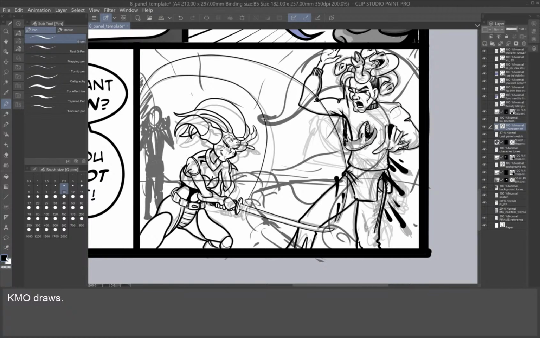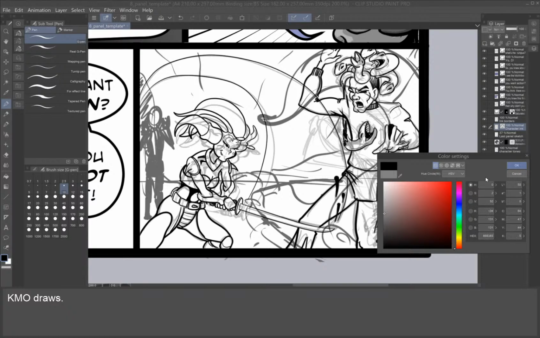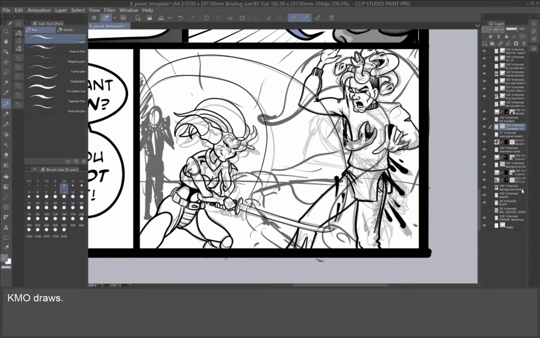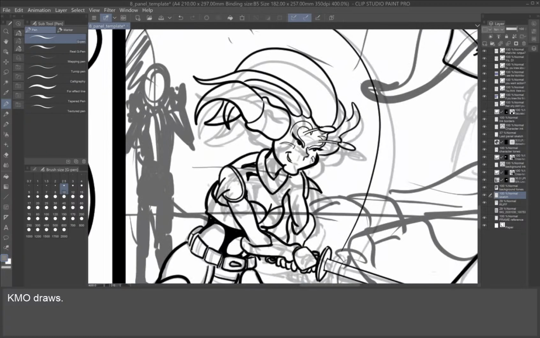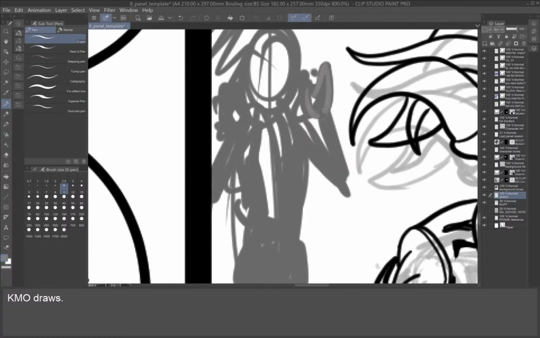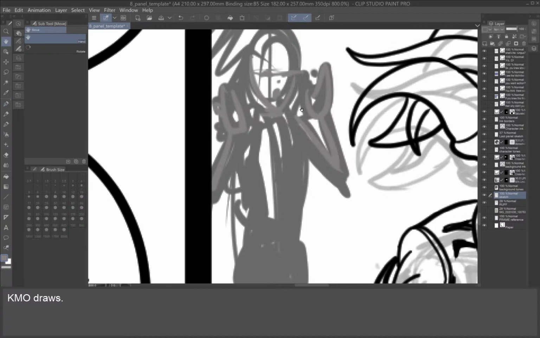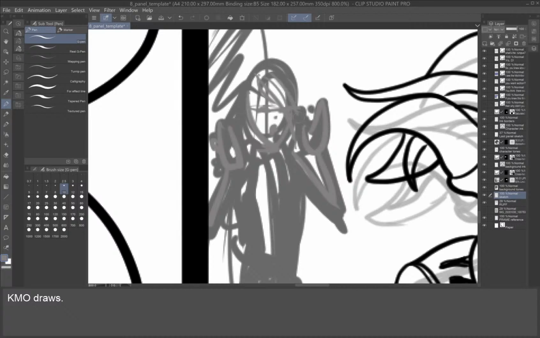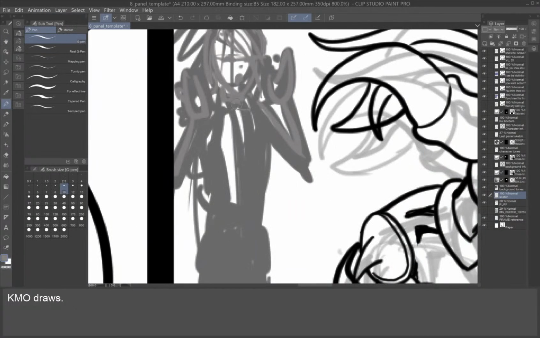Alright, so let's go over to our sketch layer. And whoops. Fill in Pix here. Mouth agape. So we're not going to see a whole bunch of her right now. We're just going to get her silhouette so we know who it is. Actually, it won't be a silhouette, but there won't be much detail in her.